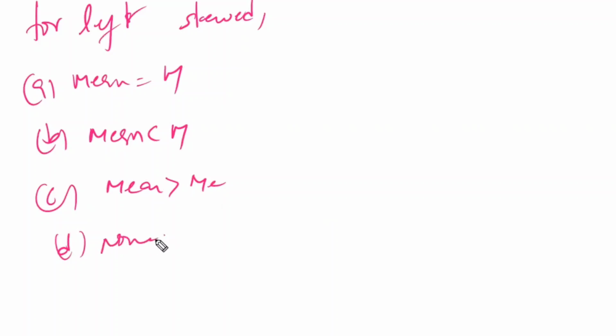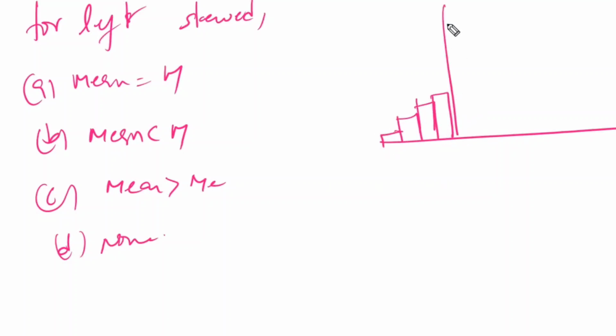Which one is true? So immediately you have to draw the left skewed distribution. If you draw the left skewed one like this, obviously the median will be in the bar with the most values. So you draw the median here. Mean will be in the center position. Okay, mean is less than median. Tick that one. No need to remember or learn it by heart. First, draw the left skewed distribution. Randomly, you take some values and draw the left skewed on the spot.